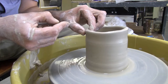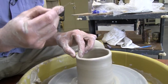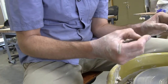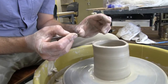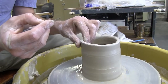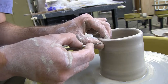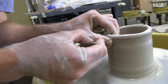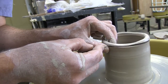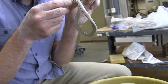Hold the needle tool as firmly as you can because you're going to push it through the wall of clay. As soon as you start there's a lot of drag and it's going to feel like it takes you on a ride. Hold your elbow in and be ready for that. The wheel needs to go at a medium slow speed — you don't need to go really fast. Rest the needle tool on the thumb of your left hand, then slowly press into the wall of clay and move towards the index finger until the needle touches it, then go around a couple rotations and lift off the whole ring.